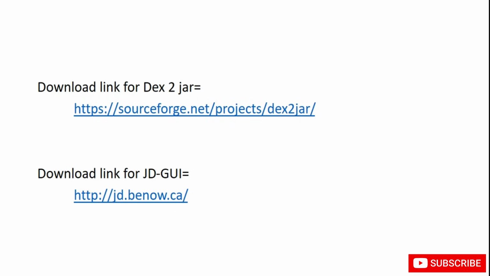And you can download both of the tools from the links that you are seeing on your screen. No installation is actually required for these tools because they are executables. And again, you can just download them, and on a suitable operating system you can launch and use these applications.